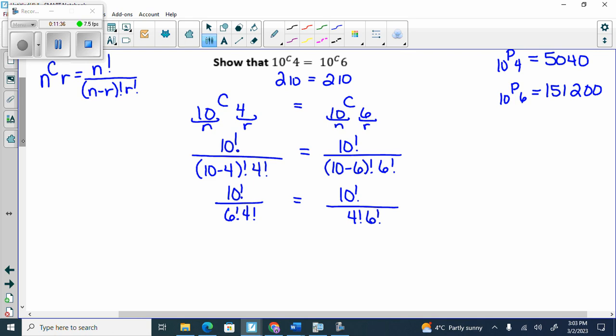So I can only do this when they have a common difference. Do you see what's the difference between 10 and 4? 6. What's the difference between 10 and 6? 4. So the answer we had to the previous one was 9C3. True statement? What else could I write? 9C what? 6. It's just what's the difference, right? 9 minus 3 is 6. So if I gave you 20C12, that would equal 20C what? 8. It's just the difference between 20 and 12.